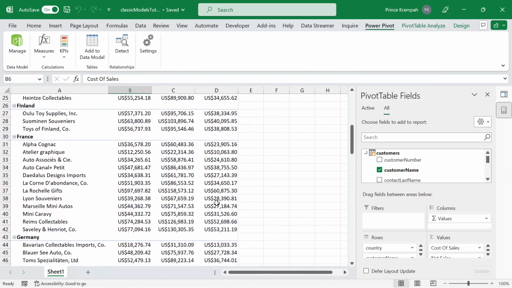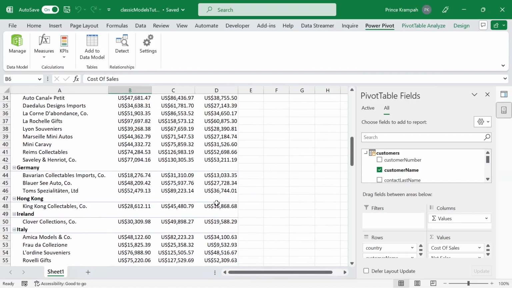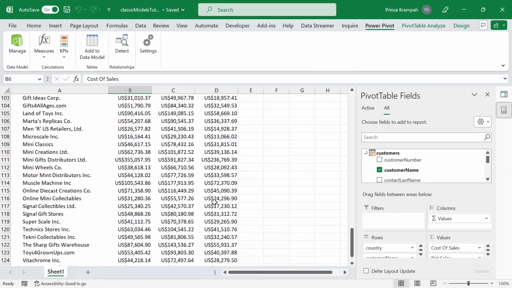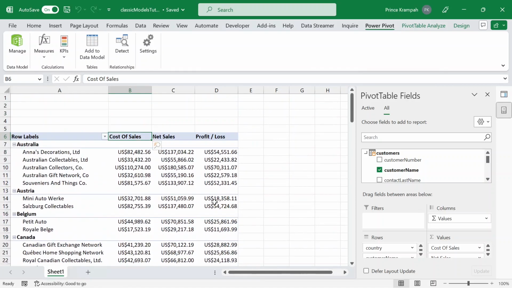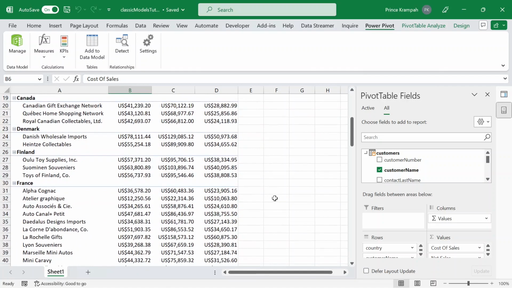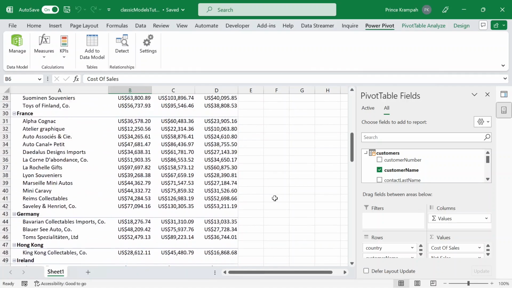Country with loss. I don't see any at the moment, but yeah, there's no customer that we made a loss with. Okay, so once we have that information done, we have calculated the net profit or loss. Once we have that done, I'm going to calculate the percentage of the profit or the percentage of the loss that we made. Is that going to be a percentage of the loss or a percentage of the profit?